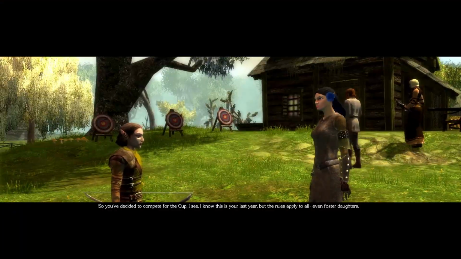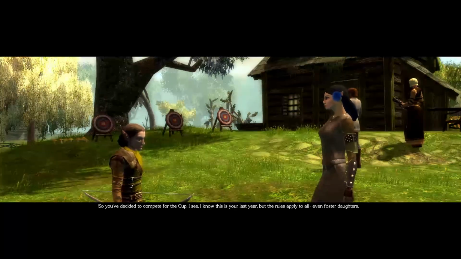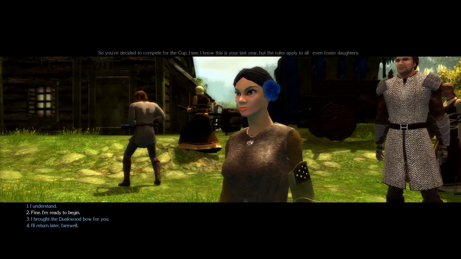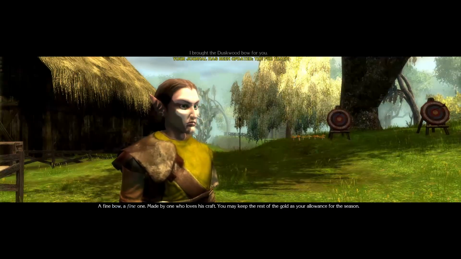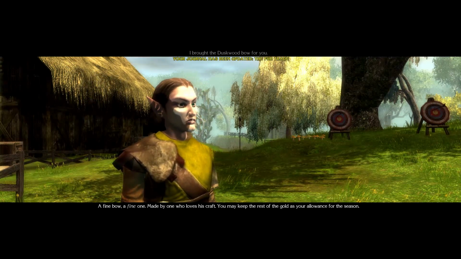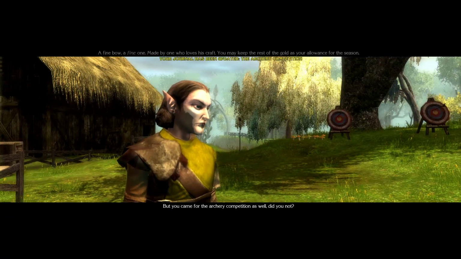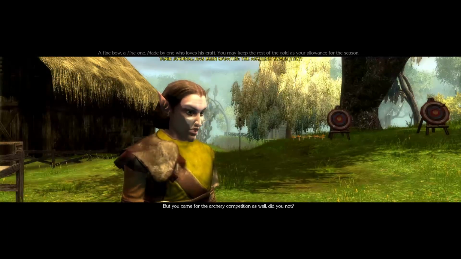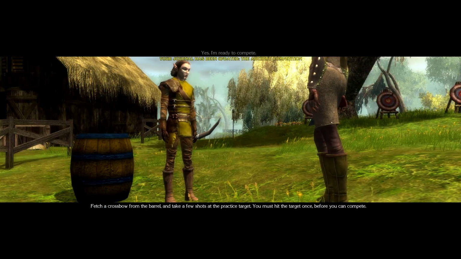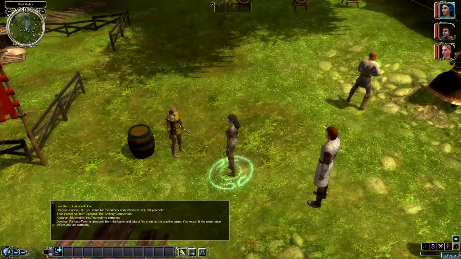So, you've decided to compete for the cup, I see. I know this is your last year, but the rules apply to all. Even foster daughters. A fine bow. A fine one. Made by one who loves his craft. You may keep the rest of the gold as your allowance for the season. But you came for the archery competition as well, did you not? Fetch a crossbow from the barrel and take a few shots at the practice target. You must hit the target once before you can compete.